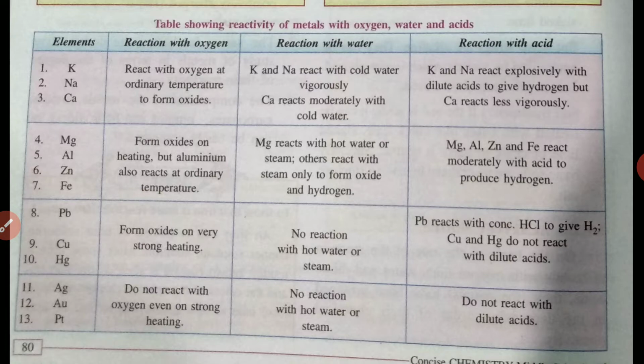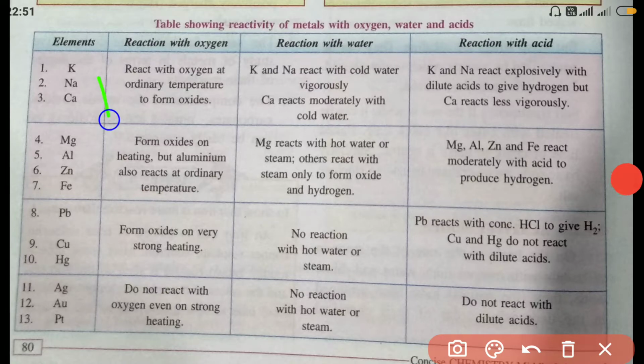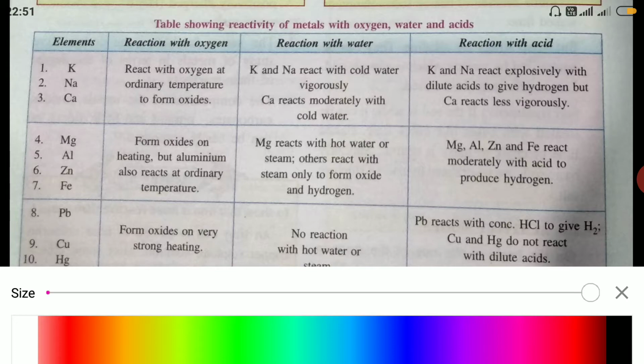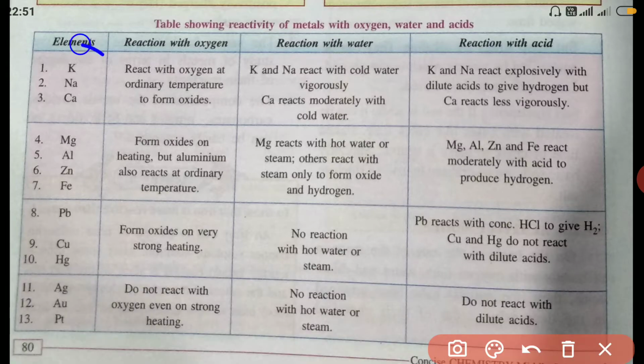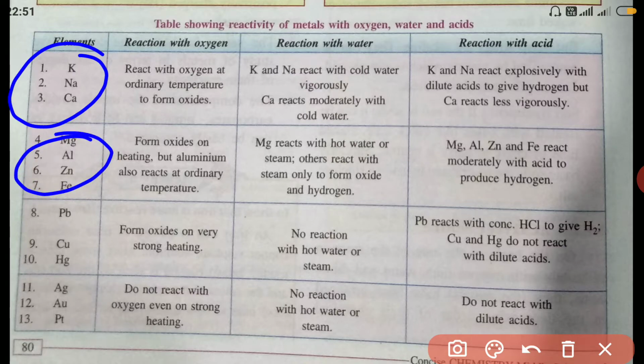So this is the activity series here, from top to bottom. Potassium is the most reactive, whereas platinum is the least. This metal reactivity series in this table is grouped, right? First group, second group, third group, and the fourth group. And it becomes easier if we study the properties of a metal in a group. That's why we are studying something called the periodic table.